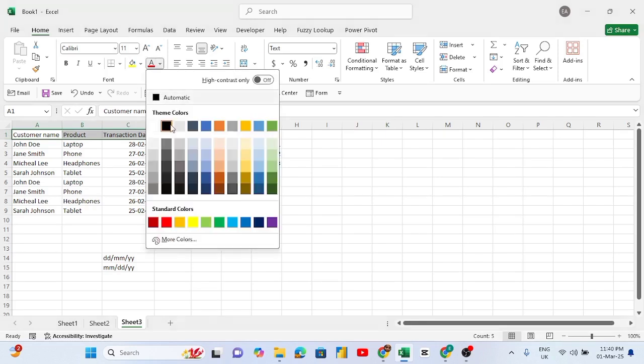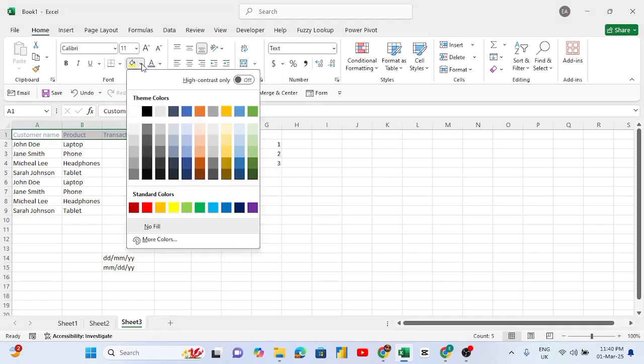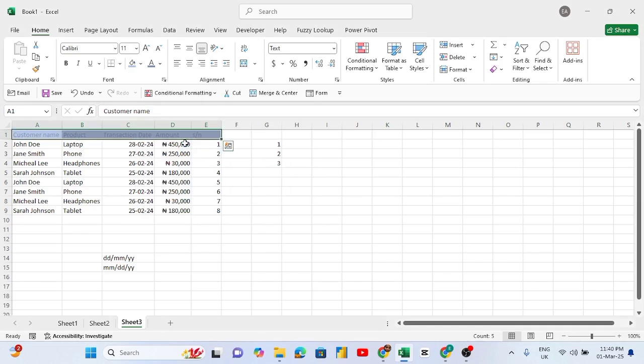Let me change it to blue. And then let me give it a fill color. What it does is it fills the box with the color of my choice. So we formatted the header to give it some popping. Let's change it to white instead of blue.